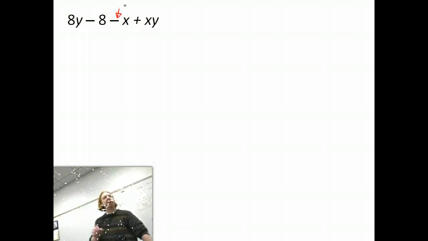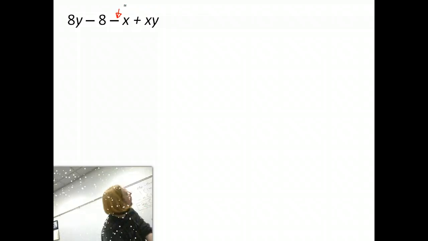All right. That negative between the two groups is a problem. My advice when you're working on these is wherever you can, turn that into a plus negative so you don't lose track of which signs apply to which. The most common mistake is when we go to factor out the common, we end up adding an extra negative to it all, so you want to watch for that.